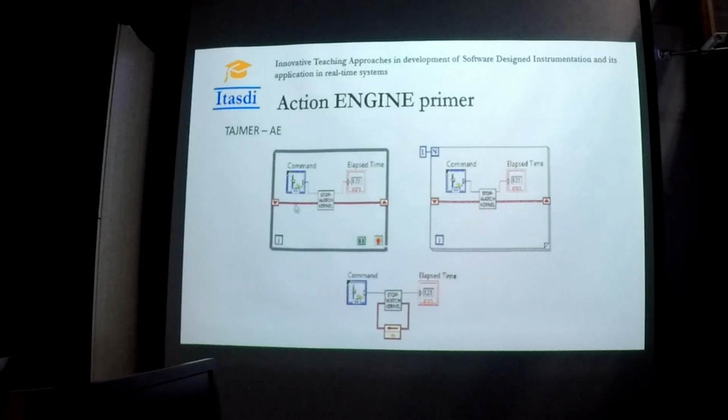So the one input, the other input, the state variable, the first output, the other output, the state variable, and because we want to store the values of the state variables, they are put into these shift registers. This is the implementation via a while loop, this is the implementation via a for loop, and this is the implementation via a feedback node. We will talk much more about these in the exercises. We will do many examples with this, and you will see why they are so good. For example, with this approach you can take care of everything in your code at each instance.